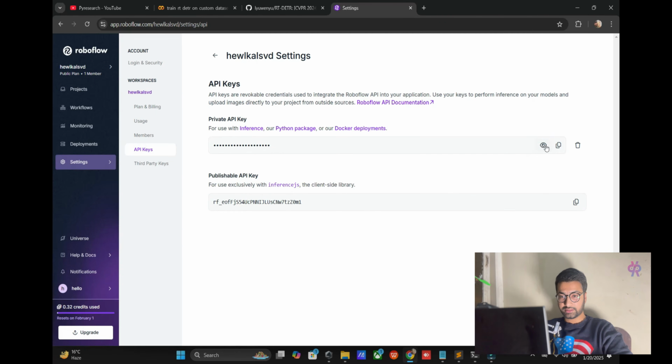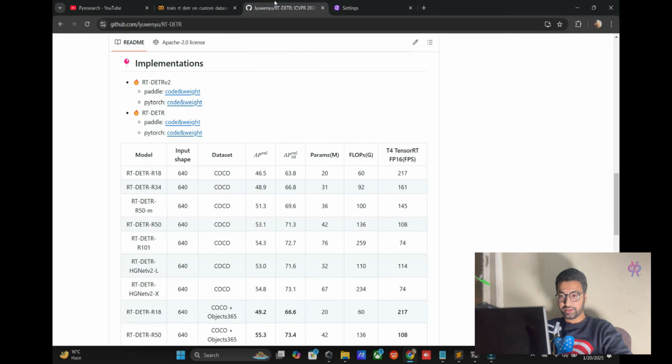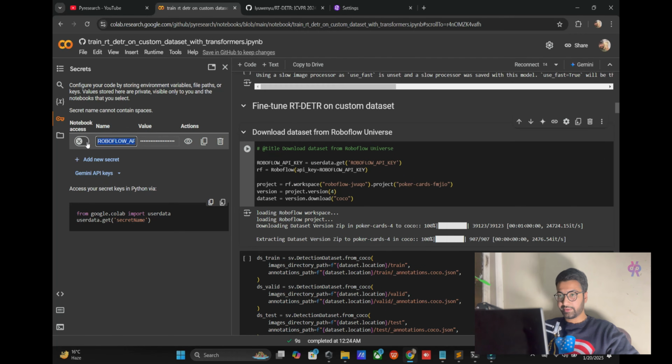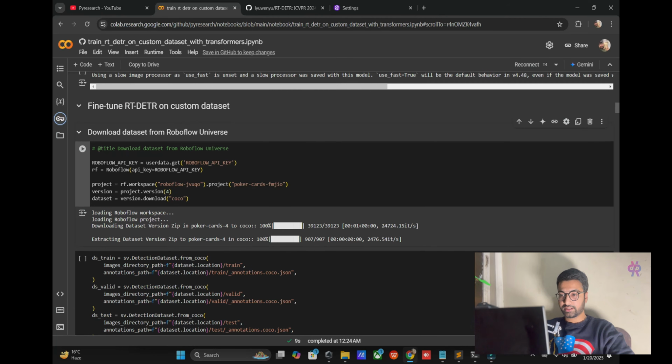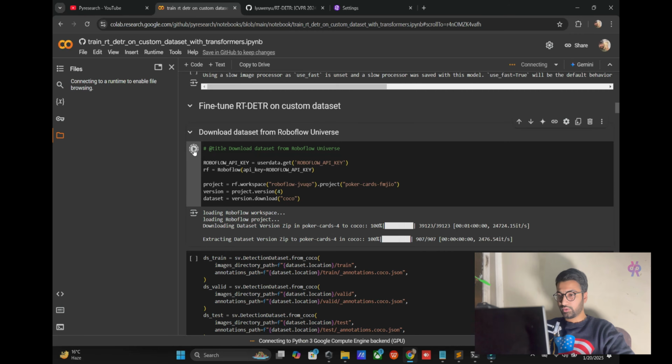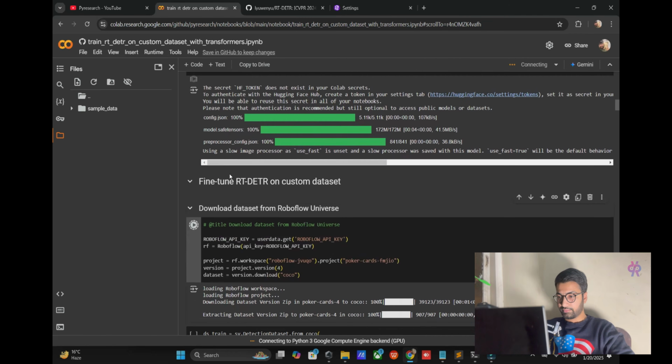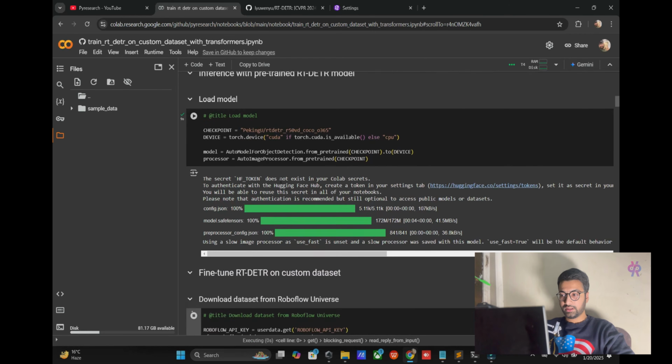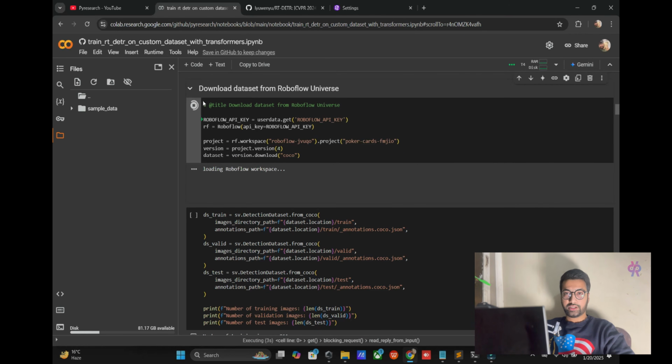You can see the security key, give the access, and I copy it and paste it here. After pasting, I minimize this and just run it, and within seconds our dataset will download. It's almost connected, and as soon as the dataset loads, it releases all the dataset files in three splits.